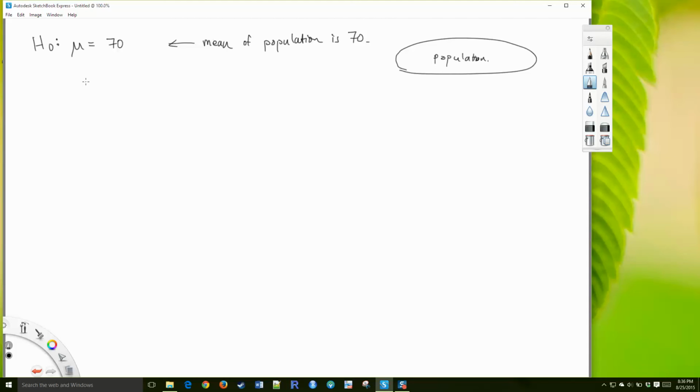So you're either going to come to the conclusion that I do have enough evidence to say that the mean is not 70, or I don't have enough evidence to say that it's not 70. And I know that there's double negatives in there. Are there no other words? Yeah, you can't, because you can't say I have evidence that it proves that it's 70. That's not the case. But isn't there something in between proving and not rejecting that works? I can't think of anything, okay?